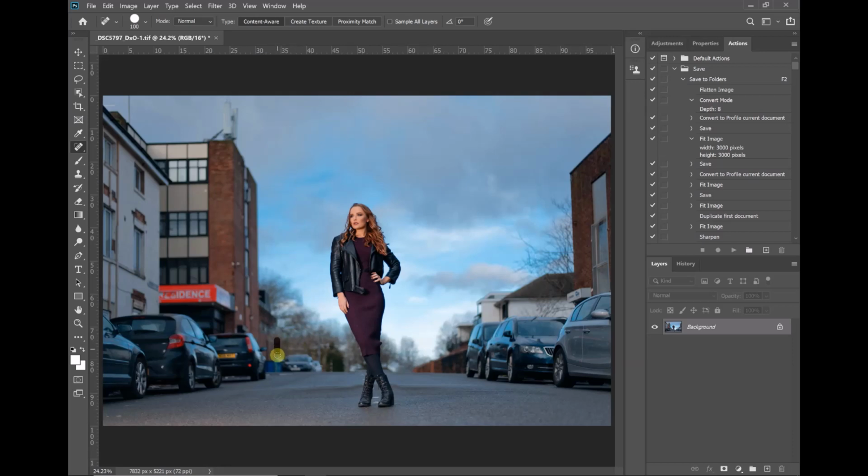Yep, that's done a good job. I'm happy with that. Let's just come down the pole of the sign there. Let's get rid of that. That's got rid of that. It's preserving the integrity of the wall there. We've got a little light spot there that I just want to darken down a bit, so I'll just dab into there until I'm happy.